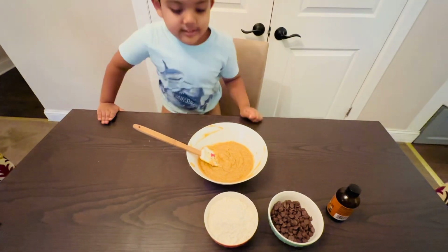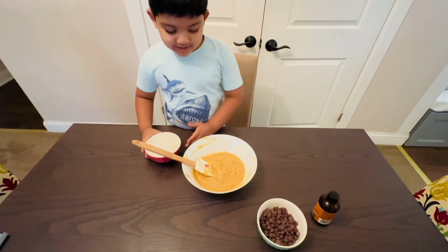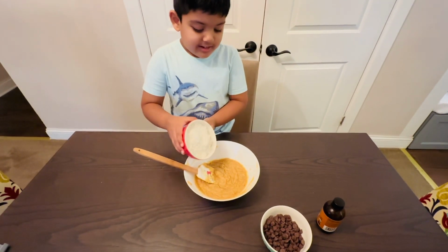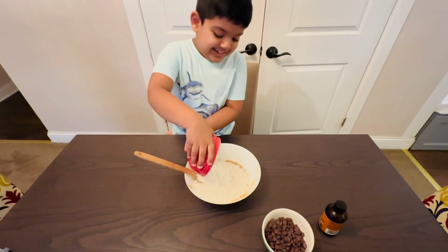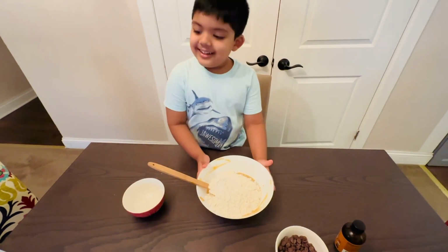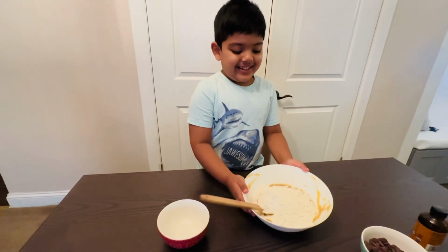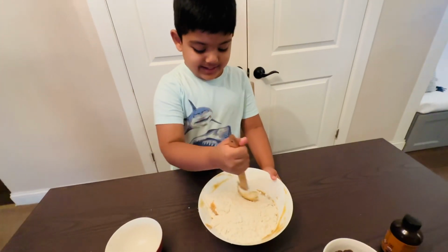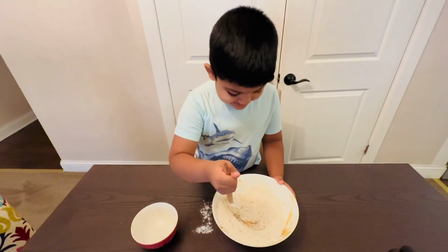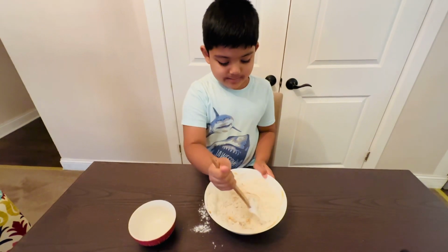So let's do it. So here's the flour. So I'm gonna dump it in. Here it is. Dump it all. It's a volcano. You wanna see it? Look at it. Look. It's so like a volcano. So let me mix it. Mix it real well. Okay, mommy.